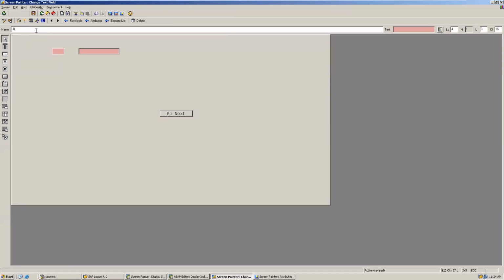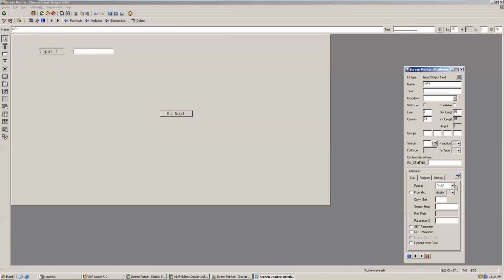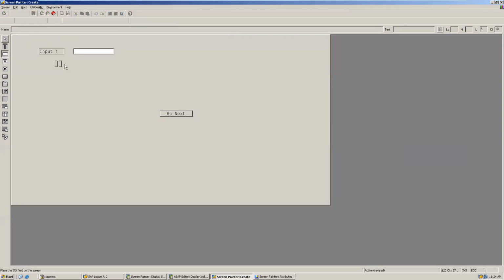So this is my label one, for example, and the label is input one. Let's give this as INP1. And the type I want to give as an integer. For example, for this input, let's create another input. This we have already seen, but again I am repeating it so that if you have any confusion, we can discuss that.